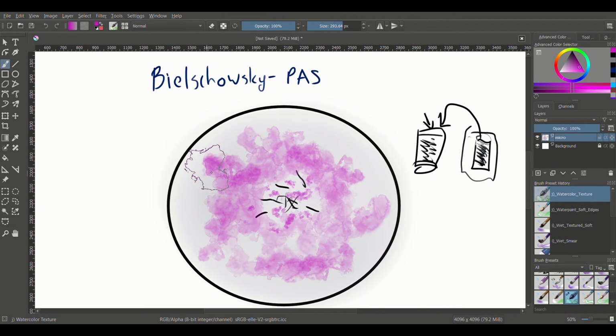And that's your Bielschowsky PAS. So we're kind of combining what we learned from Holmes, adding a PAS. That way we get the amyloid plaque and neurofibrillary tangles, both associated with Alzheimer's, all in one slide.